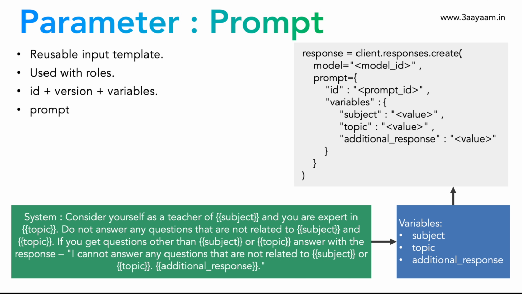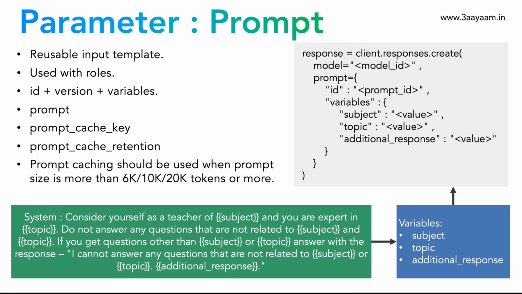There are some other parameters that are associated with prompt. One is the prompt cache key and then prompt cache retention. Prompt cache key is used to save the prompt template in memory of the model, and then using prompt cache retention, we tell the model how long we want to save the prompt template in the memory. The reason it is useful is that every time it will not read the prompt template separately, it will just read from memory and that's it.